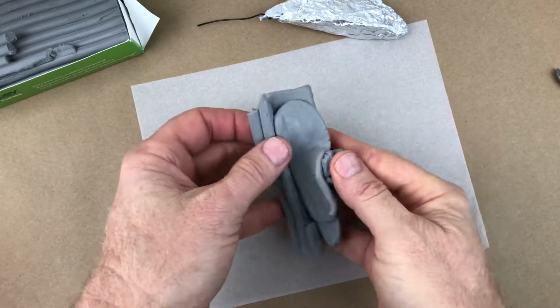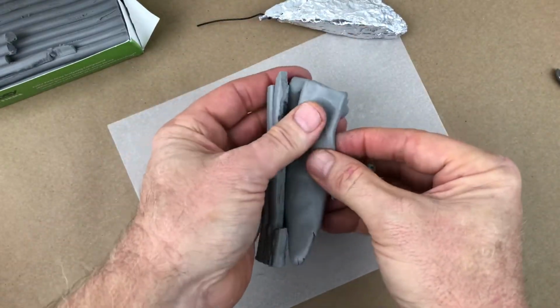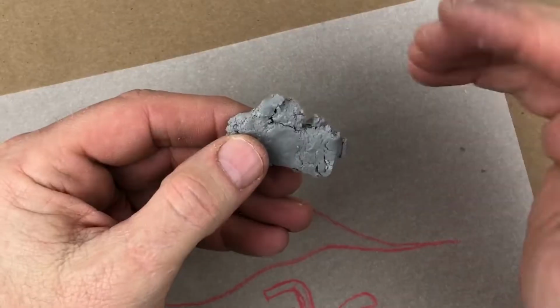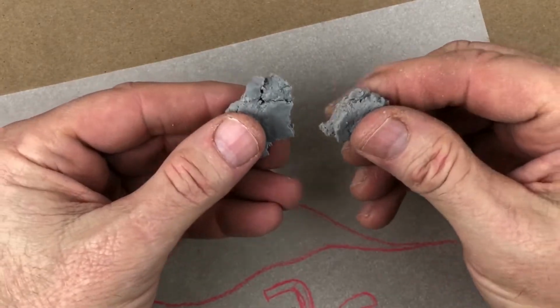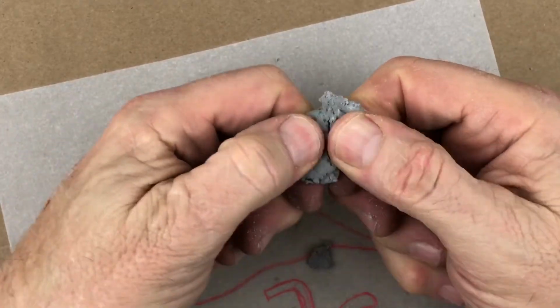Fresh out of the microwave, this clay is nice and soft, super easy to work with. And that is what you want. The thing about the microwave is you got to be careful, because you just want to get it warm enough to work. If you get it too hot, you'll start to cook the clay. And then this is what happens to you.